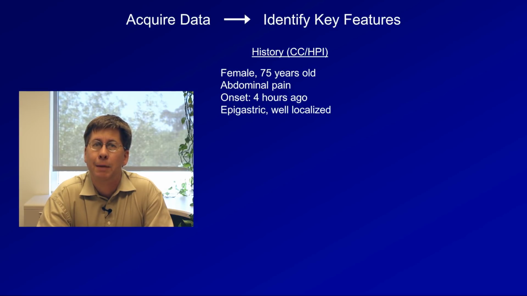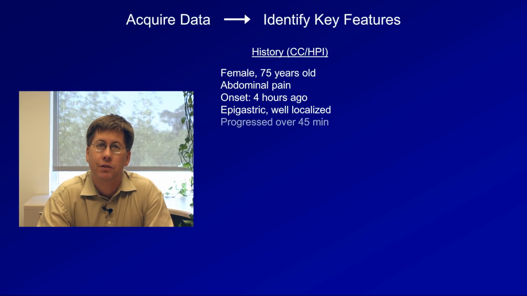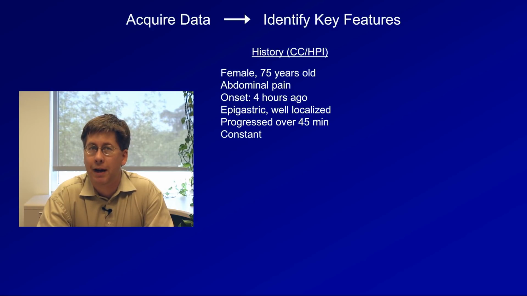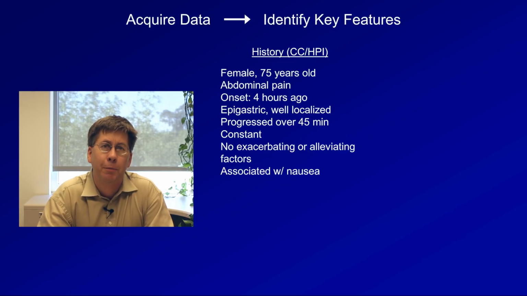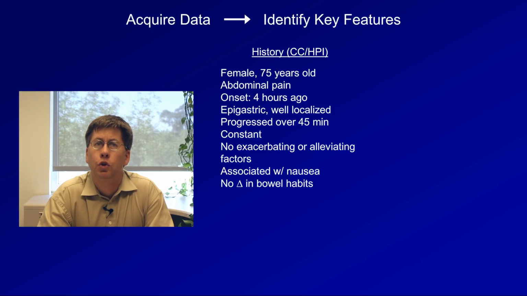There did not seem to be any particular trigger, and the duration from initial onset to its maximal intensity of 8 out of 10 was about 45 minutes. The pain is constant, does not radiate, is not exacerbated by anything, including exertion, nor alleviated by anything. She had moderate nausea and has refused to attempt to eat or drink anything since the pain's onset because she is concerned that it will cause her to vomit, which she has not yet done. She denies changes in her bowel habits, shortness of breath, chest pain, changes in skin or eye color.